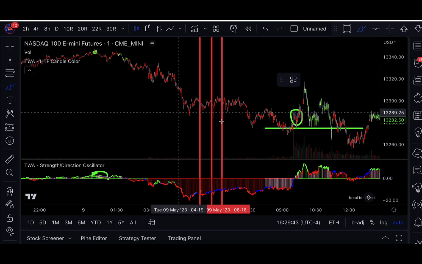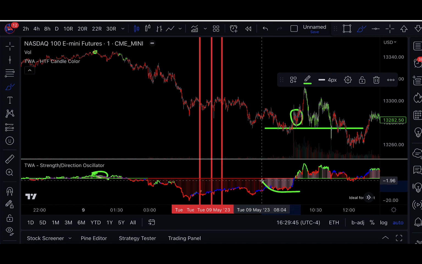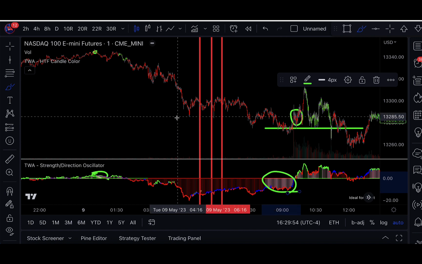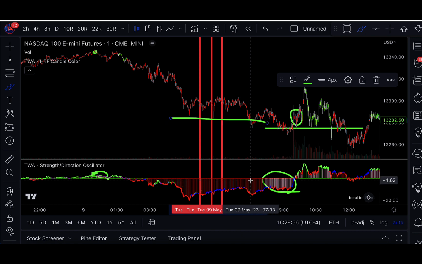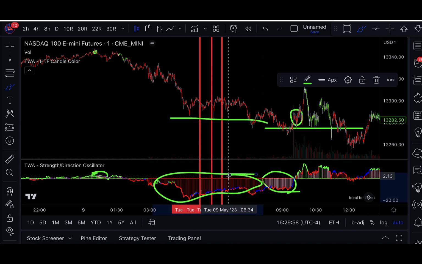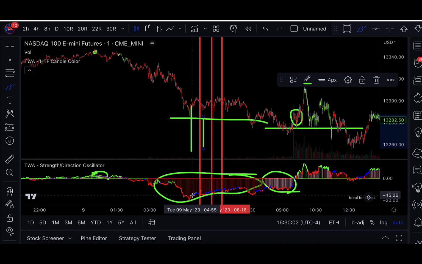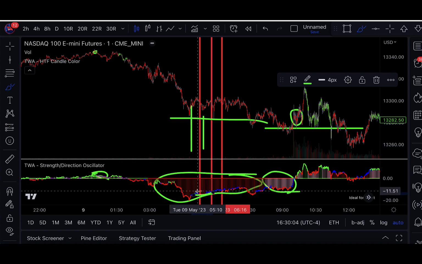Once the histogram's pink, that gives me the opportunity to start looking in the other direction if I want to. So if I have a strong support level here and everything is red, the probabilities are the support's going to break. So if I see a bullish retracement, the blue line showing the market's climbing a little bit, okay, that's fine. I'll just wait for the line to turn red, and then I enter. All right.